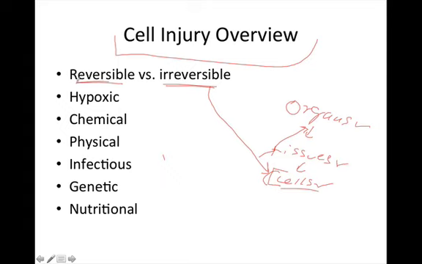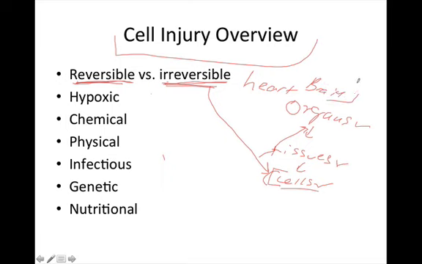This really doesn't need a ton of explanation on its own, because you can understand that reversible injury means that if a cell or tissue is injured or damaged, we can return that tissue to its normal function, whether on its own or through medical intervention. That tissue can recover, right? Whereas if it's irreversible damage, that's it. An example of that would be the heart, or the brain.